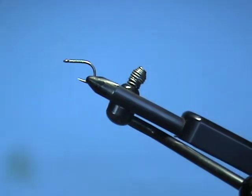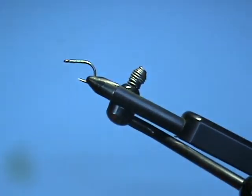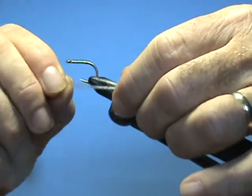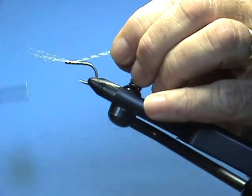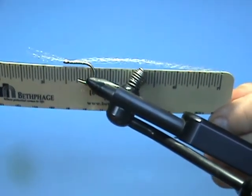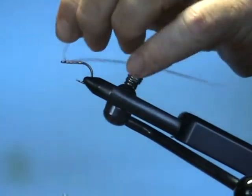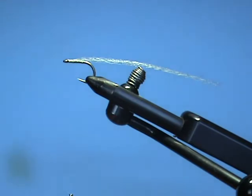I put a little bit of mylar on the shank to give my fly a little bit of flash. Next I'm going to tie this fly using super hair — this is going to be about three to three and a half inches long. I've taken a pretty sparse amount of super hair and I'm going to bring that up onto the shank where I want it, lock it in, and that measurement from there to there is just three and a half inches. That's locked in, and we're going to trim that super hair off.